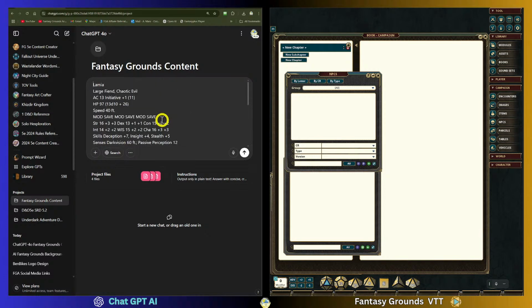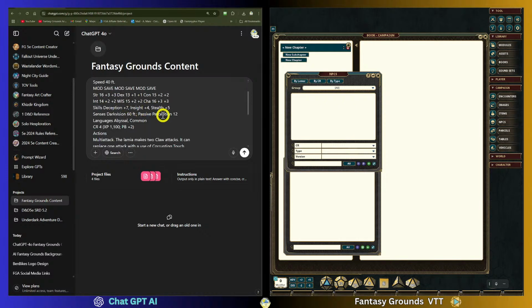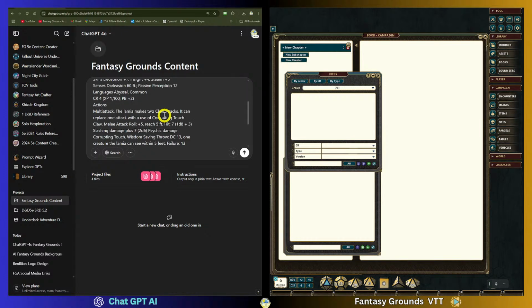The template is something that looks more like this. It was just a little bit different, but not much. So let's see what happens here.